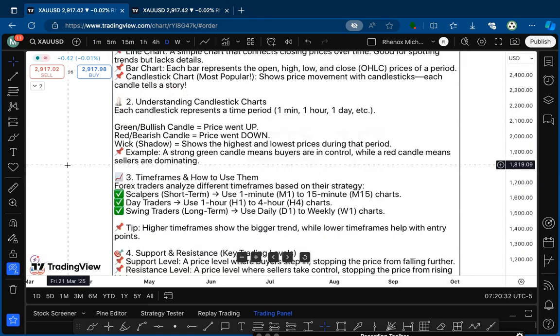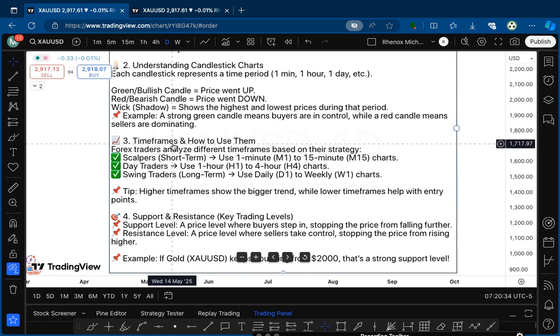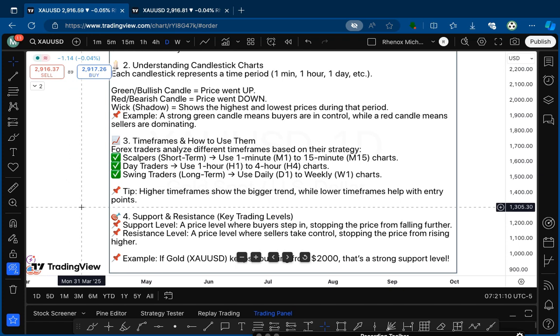So now, time frames. When we're talking of time frames, we're talking about this hop here. Those are the times within which a candle opens and then closes. That's what we mean by the time frame. Okay. So now, forex traders analyze different time frames based on their strategy. There are different kinds of traders in this market. There are traders who love to trade probably within a few minutes and they are done. And there are those who love more long-term trading. That is, you invest your money for a long time and leave it, and then you come back after some time to take out your profits.